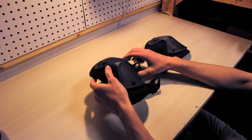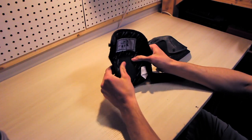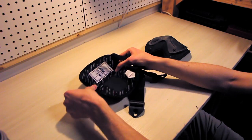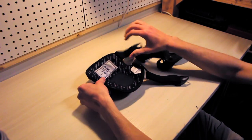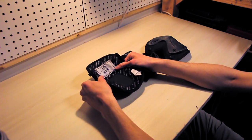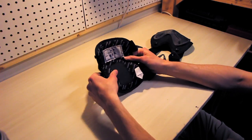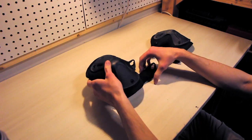The only downside I've found so far with these knee pads is the shape of the knee pad itself. While the plastic and foam materials are very durable, the shape creates some difficulties when playing. When kneeling down on one knee or even two knees, it's very unstable — there's no flat surface for you to actually sit your knee down. As a result, your knees tend to feel a lot more pain when kneeling; it requires a lot more strength and stability in your legs to keep your knees level. You can get used to it, but it's kind of an unnecessary pain to deal with, and most other knee pads don't have this issue.